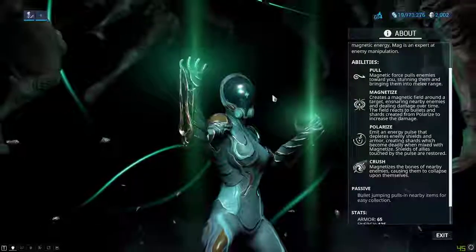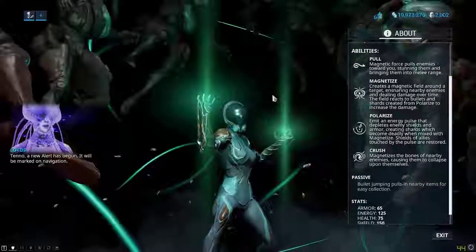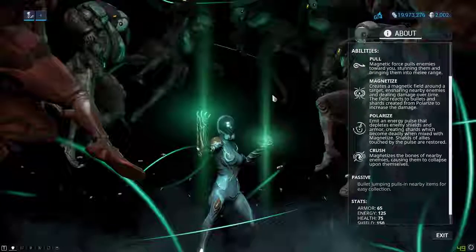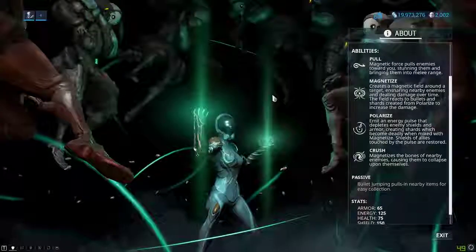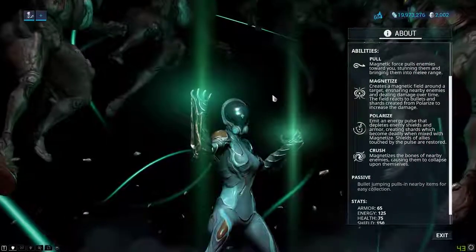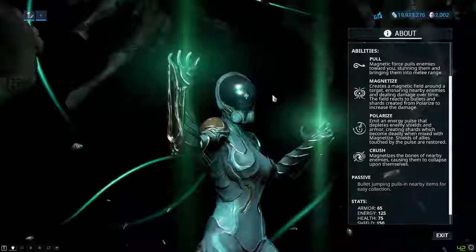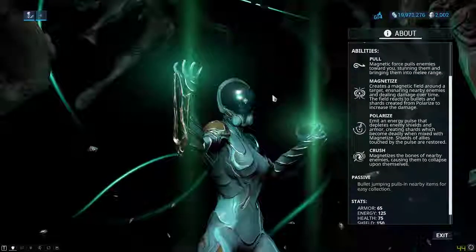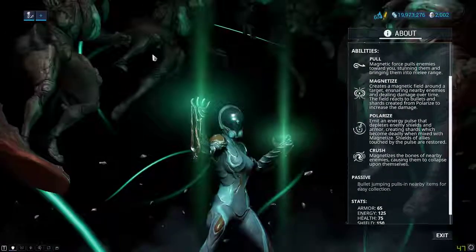Mag, which is basically a crowd control Warframe. She has Pull, which pulls enemies in one direction, depending on where you pull them, directly behind you. So you're facing forward, you're going to pull them from behind you towards you. Magnetize creates a force field that basically attracts bullets. Polarize emits an energy pulse that depletes enemy shields and leaves shards, creating a little bit of damage, that you can fuse to Magnetize. And then Crush is her ult. She picks enemies up, squeezes their bodies, and they collapse upon themselves. She's actually using Crush in the promo art right here.